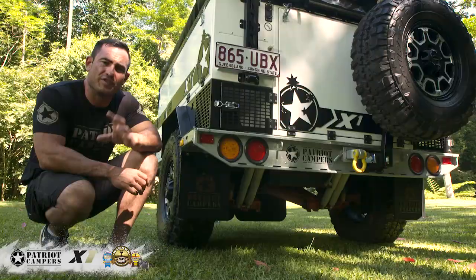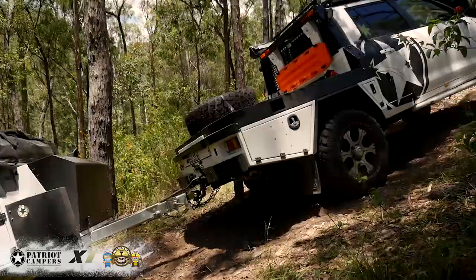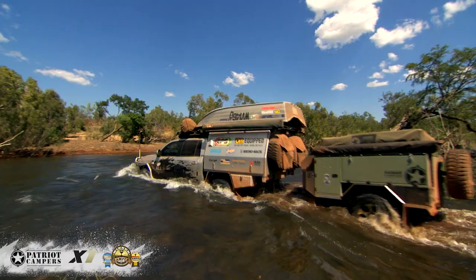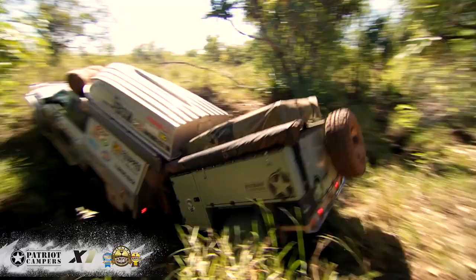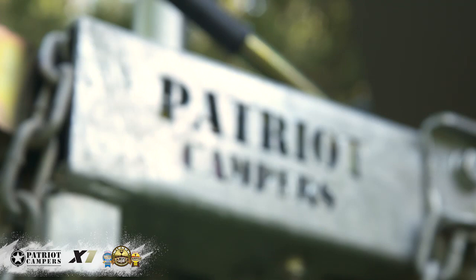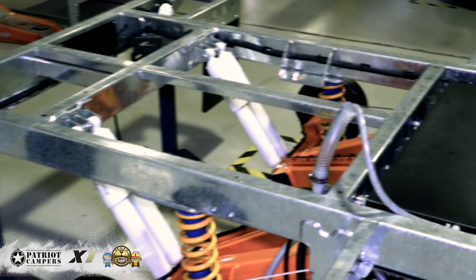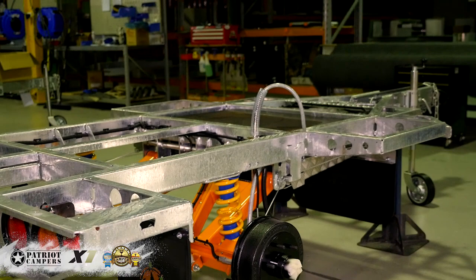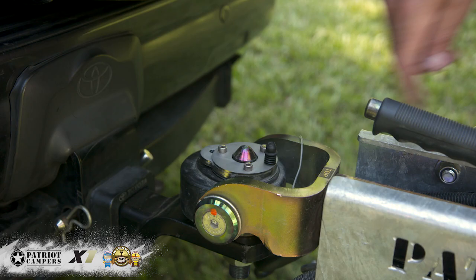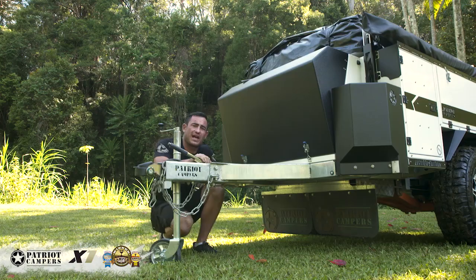The Patriot X1 is not just a tough-looking unit — it actually is. The boys from All 4 Adventure have been towing one around the country for the past three years, and if they can't break one, nobody can. We start with a hot-dip galvanised chassis — laser-cut, interlocked, fully welded — and the hot-dip coating will outlast a lifetime. We've got an interchangeable drawbar, the DO35 hitch on the front, rhino lining along the whole front of the trailer, and the front box is angled back to act as a stone deflector.